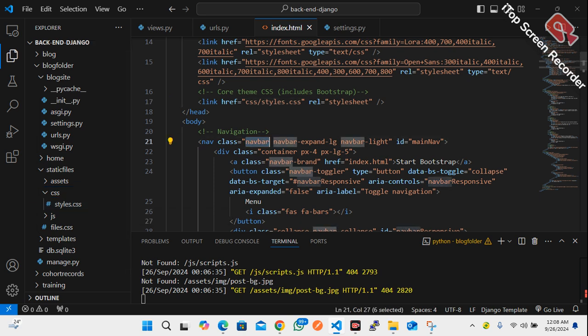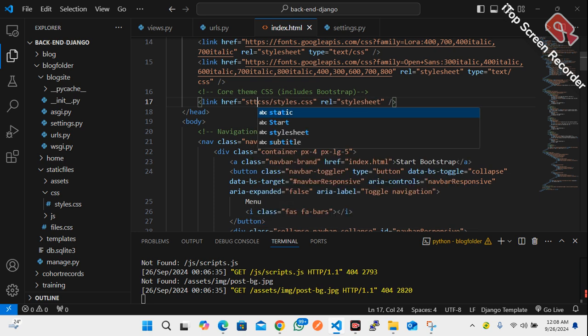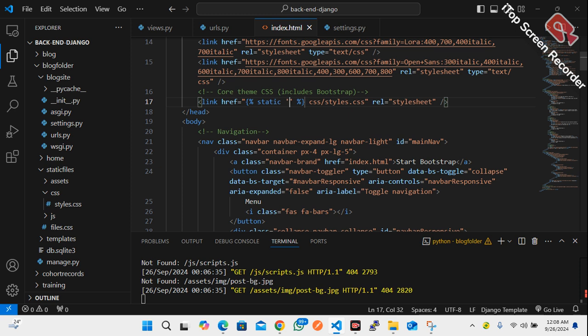Copy the word static. You can just press Shift, Ctrl, and space, call static. Then this is your static. Then copy these statics and put them inside here, right?